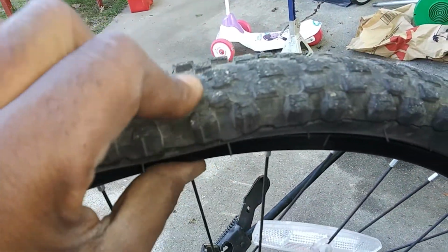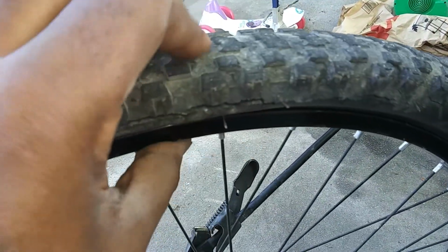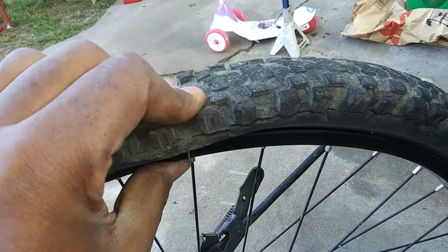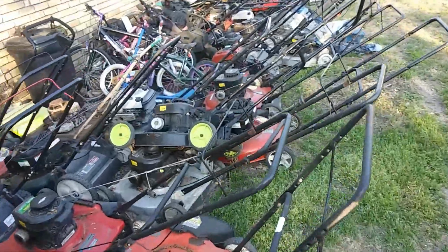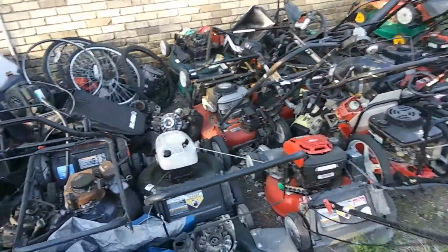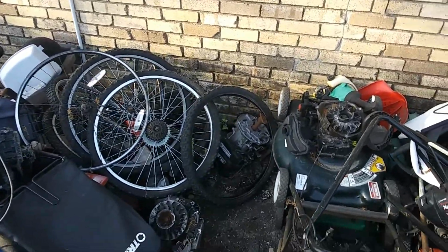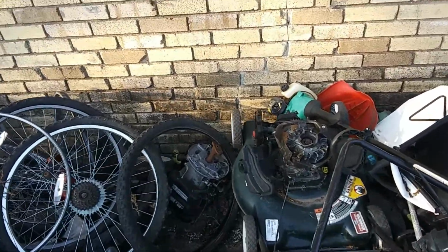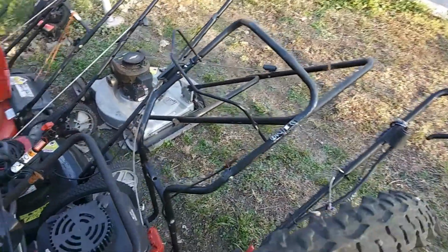So that's a bad tire for a light rider. It's good enough, but if you're a daily rider or you go distance, it's only a matter of time before it gives out and blows your next tube. All right, guys, we got to go over here to the graveyard because this tire is bad. Oh, there's a pile of tires right there, and there's one that's already off the rim and everything. Work's already done. It's a different tread pattern, but that tire is good.